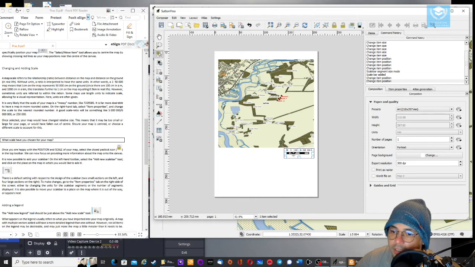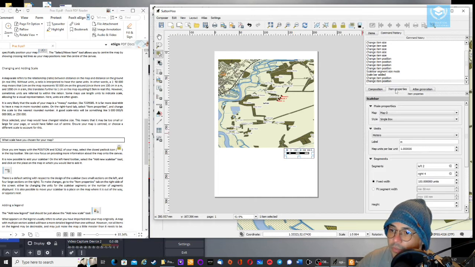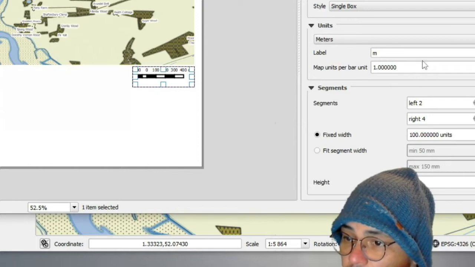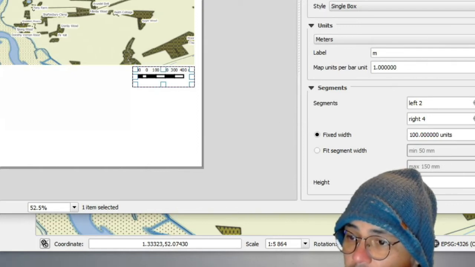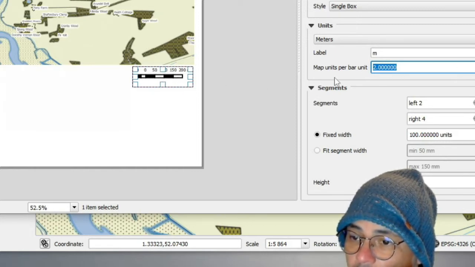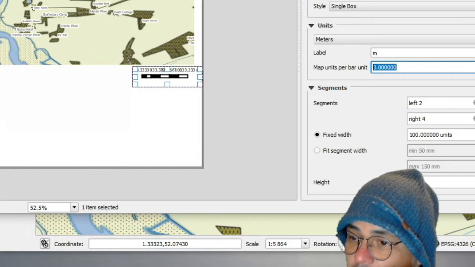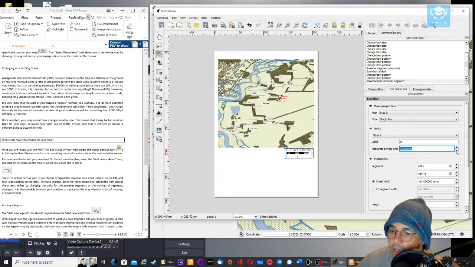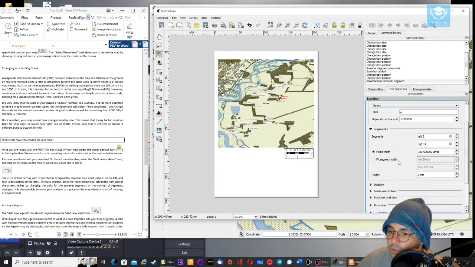Now let's say, for instance, you want to make any changes. If you've highlighted the scale, go to Item Properties. In Item Properties, you can set what units you want. I'm going to choose meters for now. And then you can also choose, well, is it going to be by 2? That changes it, 0 to 50 to 200 meters. It's still the same ultimately, it just changes the size of the scale. Obviously you can play around with it and see which one you actually want and which one's going to be the most useful for you.